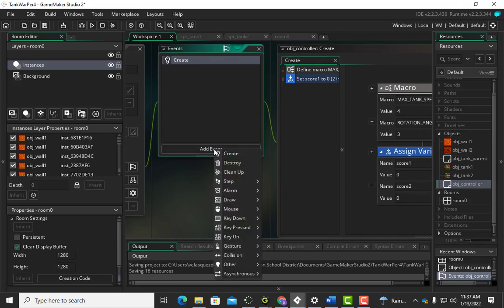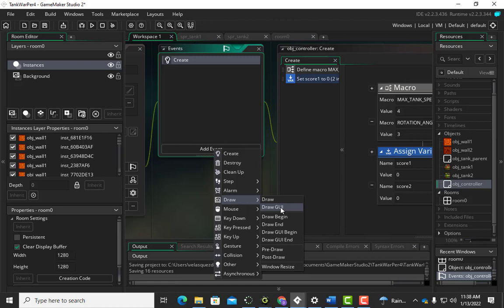Now, there's two types of draw events. If we look here, we have draw and draw GUI. I don't know if you remember what GUI stands for, but it means draw the graphic user interface. So this would be things like score or a toolbar button in a game, like if you're playing World of Warcraft and it's got all those buttons on the bottom. You would do that in the GUI draw, because that would be drawn last. These are all the controls for the game, so you want this to be drawn last. I was thinking we'd have to create a new layer here for the score, but we can use this draw GUI and it will be drawn last and do what we want.